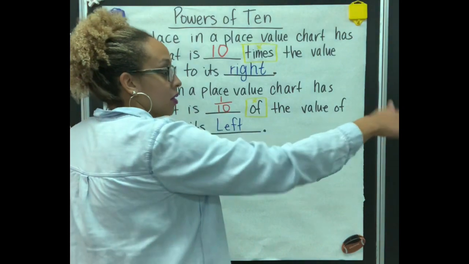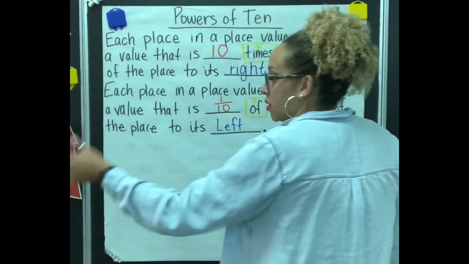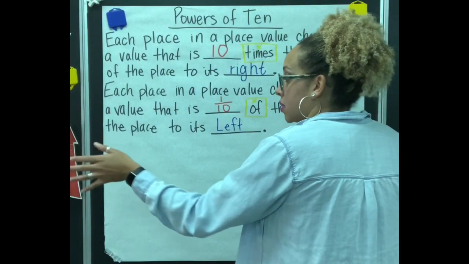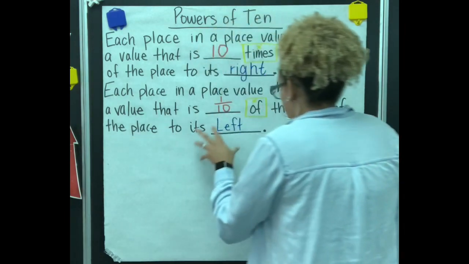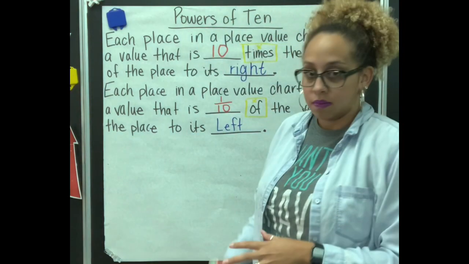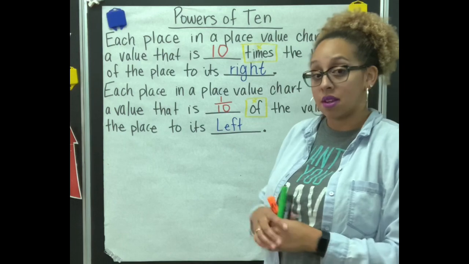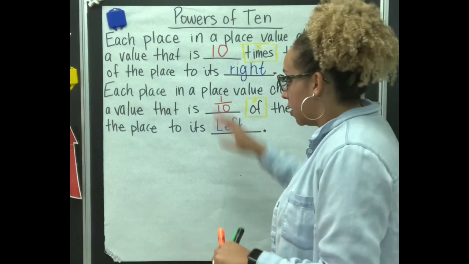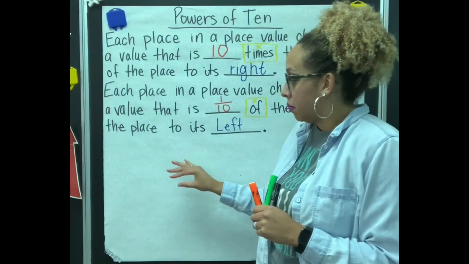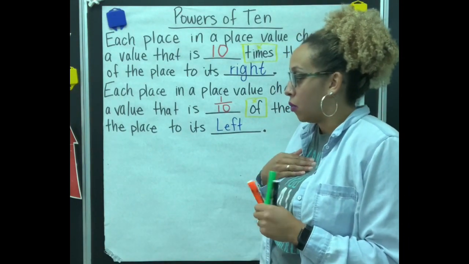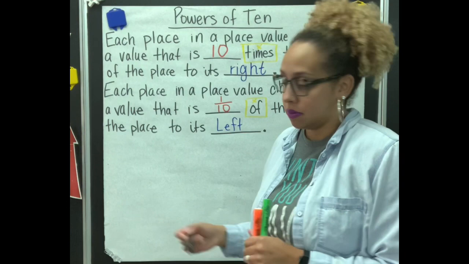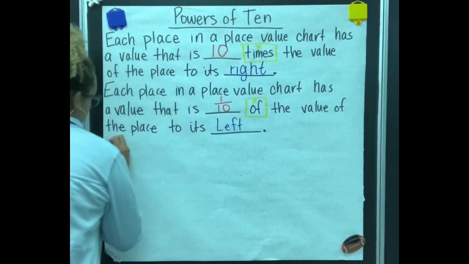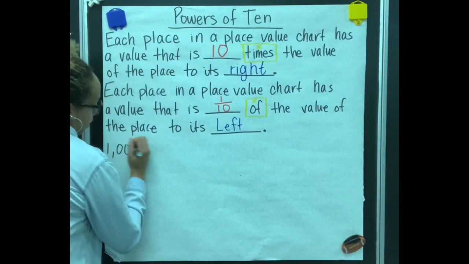Now that we recognize that the place value is 10 times greater than the place to its right and 1/10 the value of the place to its left, we're going to talk about what that means for us. I'm going to give you the number 1 million, and this is going to be written in between the two things that you glued in, if you glued them in correctly. You're going to write this down too, because you're writing everything I write down; those are the anchor chart rules.